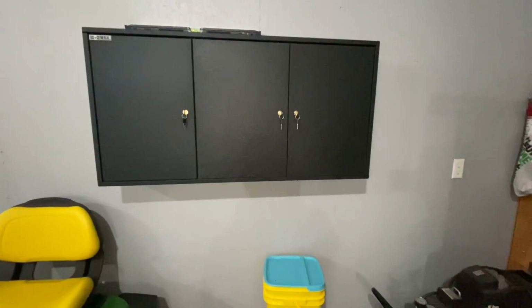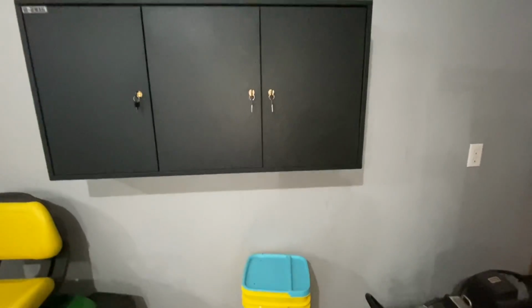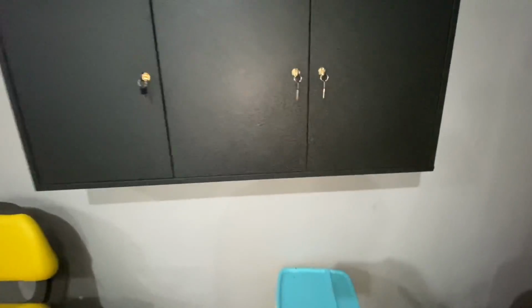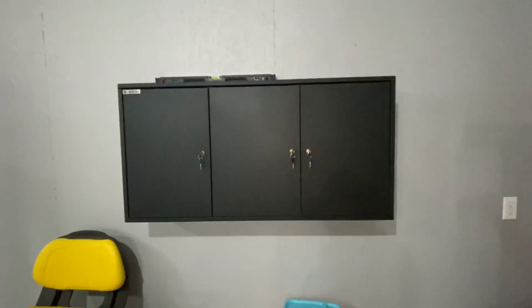Okay, I went ahead and mounted it on the wall. I didn't use these brackets. I just screwed her onto the wall here. It's on there pretty good. It's not shaking. Other thing I don't like about this is it don't have no handles on it. So you gotta keep it locked, and you open her up. But it's all right for a cheap little cabinet.